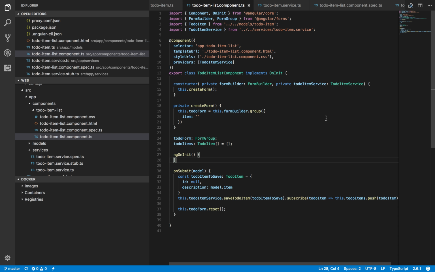So one thing that we'll notice here in our component is that we are implementing this OnInit interface. That has a requirement of having this function here, this ngOnInit. And we're going to use that to go out to the server and fetch our to-do list when the page loads. So this gets called when this component gets initiated. And there are a few other implementations we could use. It's just that ngOnInit is a good safe choice to use. You can go to the Angular 4 documentation and research more solutions. I suppose Angular 5 now.